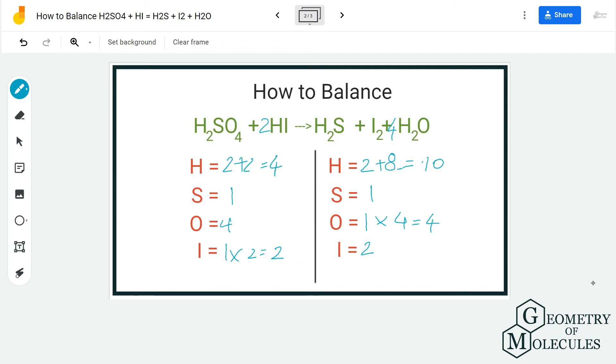Now we have 4 hydrogen atoms here and 10 here. Instead of balancing out hydrogen atoms and changing the entire equation on the product side, what we are going to do is change the coefficient here because we only have to put a coefficient before iodine. Here I am going to put the coefficient 8. I will try to get the number 10 because here we have 10 hydrogen atoms on the product side, so we ought to have 8 hydrogen atoms on the reactant side as well.